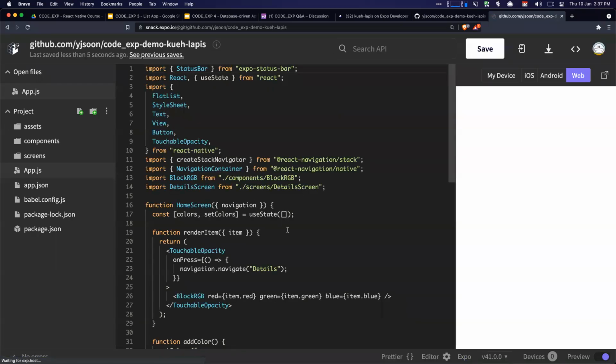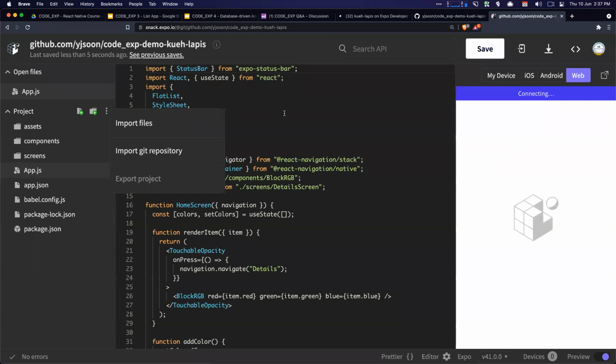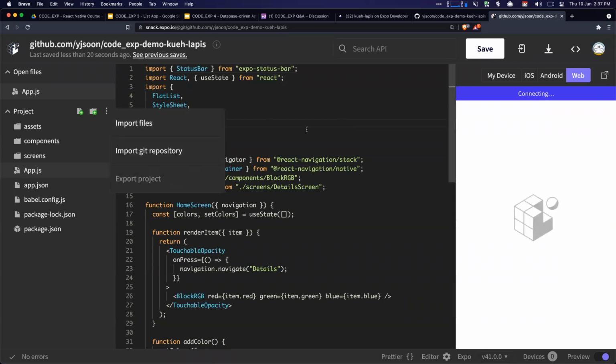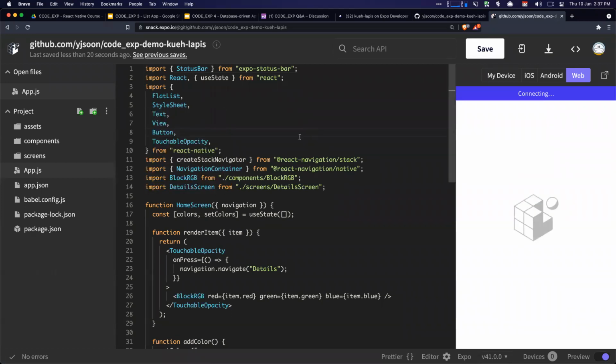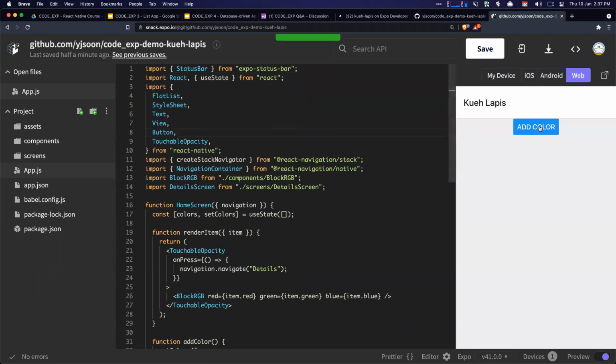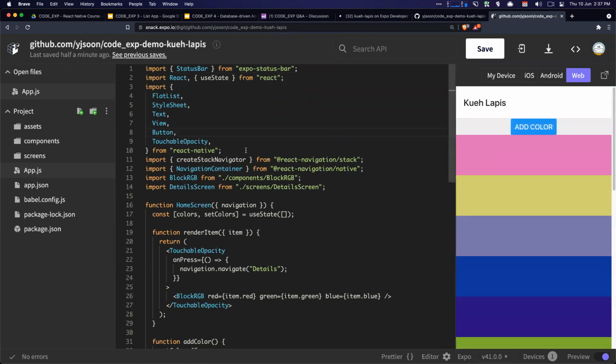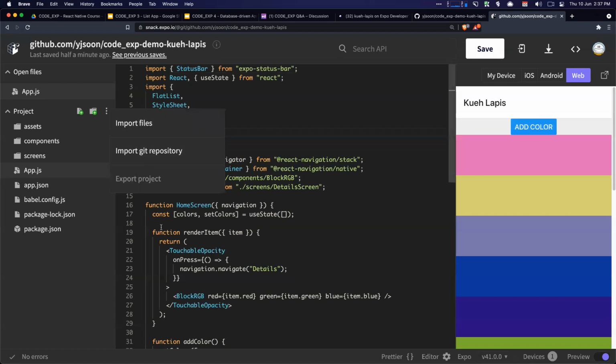So now I have a version of this thing on the web. Okay, so import Git repository into Expo Snack. Pretty useful, right? So if some of you are planning on using Expo Snack, I guess I've mentioned this before. The only downside I can see is that you can't push. You can pull. Turns out you can pull quite easily. You can't push to work with your team, right? I don't think you can. I don't see any way to push.